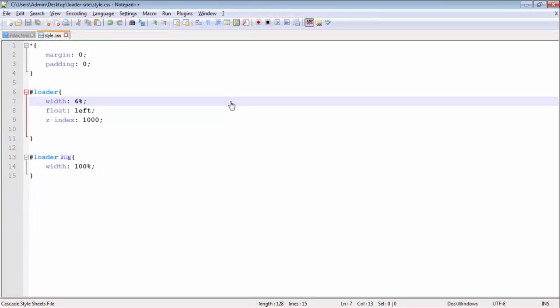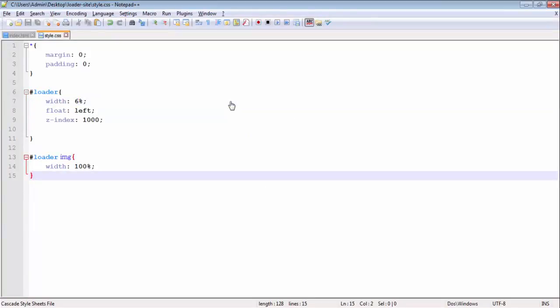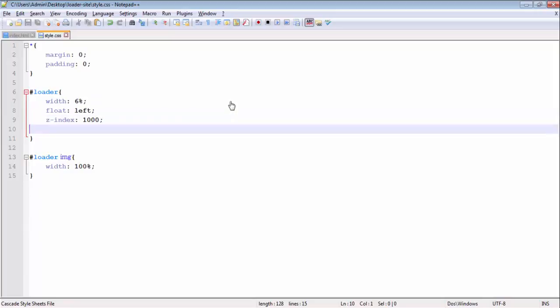And now we want to center that in the middle of the screen, and to do this we simply go back to our loader div, and we say margin from top, let's say we want 150 pixels, and right we don't want anything, and from bottom we don't want anything.